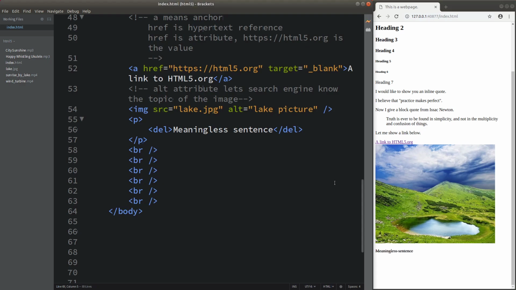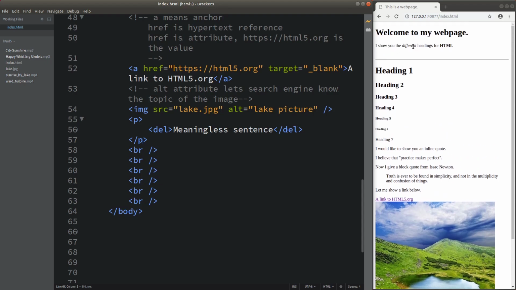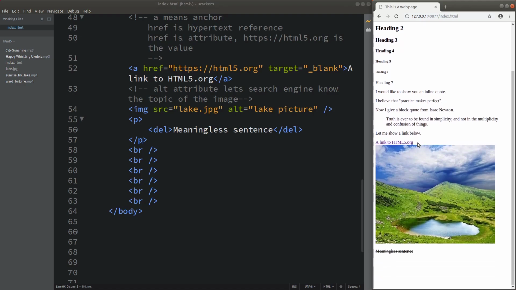So in this video, you have already learned a lot of features that you can put on a web page. For example, the headings, together with the inline elements that help you change the appearance of the contents on the web page. You're also able to add a hyperlink, which links to another web page. You're also able to add an image to the web page. You are also able to do the inline code together with the block code.